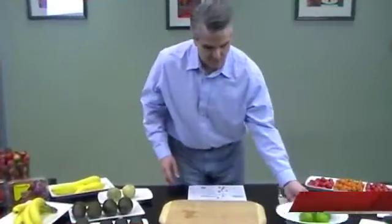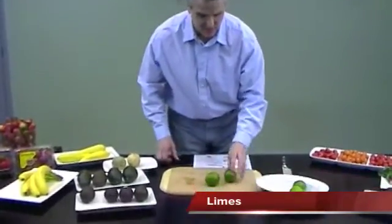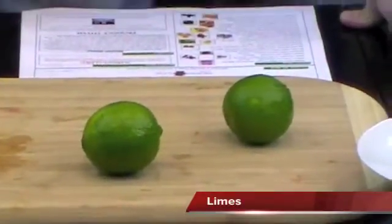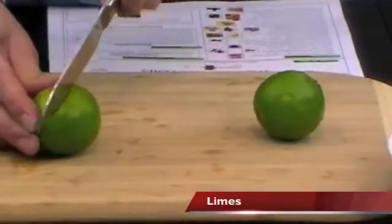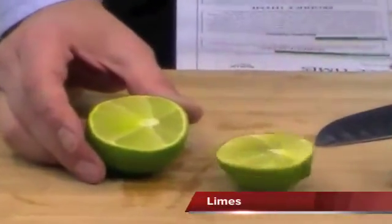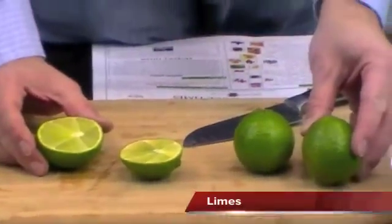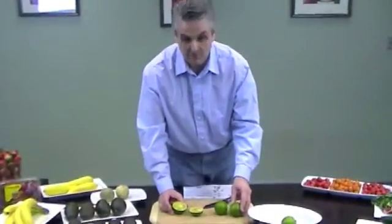Okay, also affected by the weather were the limes. So you're going to see the lime price that was probably about a month ago for a 40-pound box, anywhere between $15 and $20. You're now going to see them probably in the $30 price range. They still look great. The quality is still great, and we are checking to make sure they don't have the sunburn and they have nice green skin. And this is a 235 count, but the price is going to be around the $30 price.